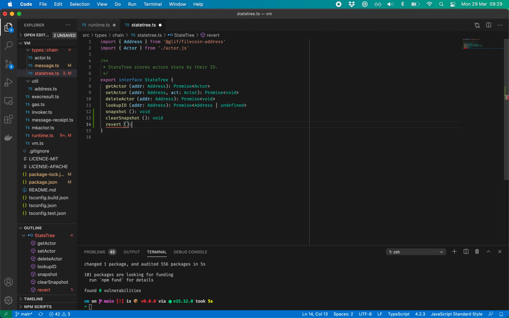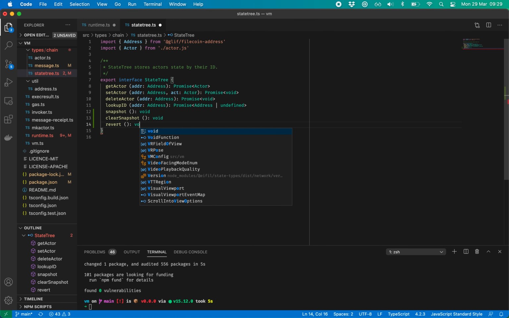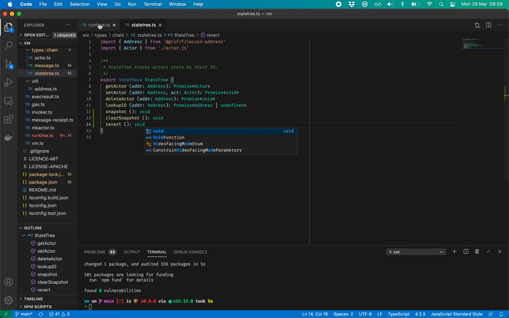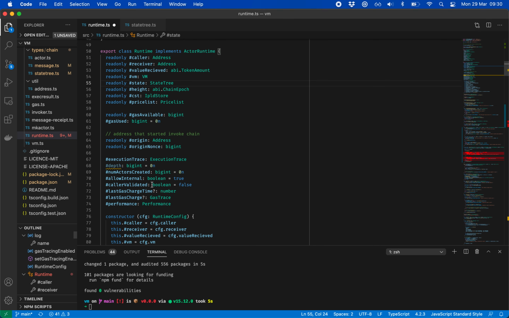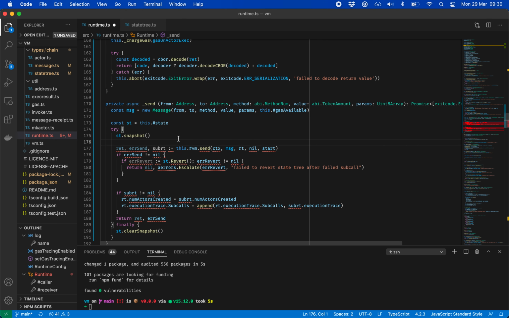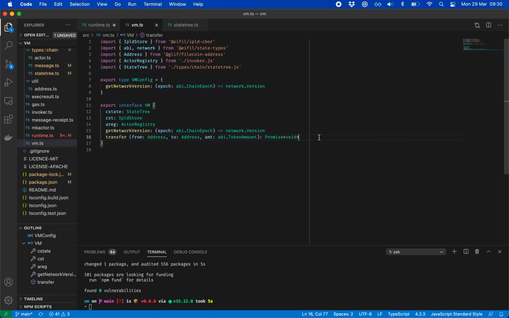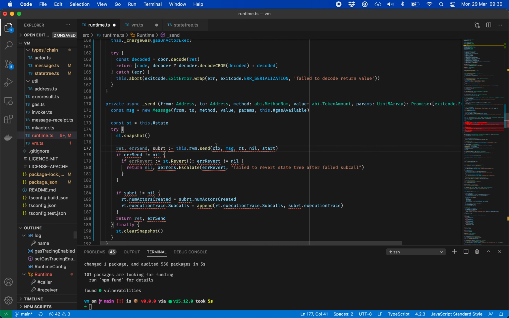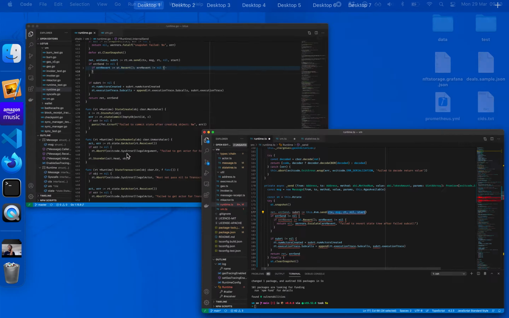This is the easy thing. Void. That's good. Okay, so we can define send on VM. Let's do that. Where's VM? Transfer send. What do we need here? Nil? Okay. What will that be?